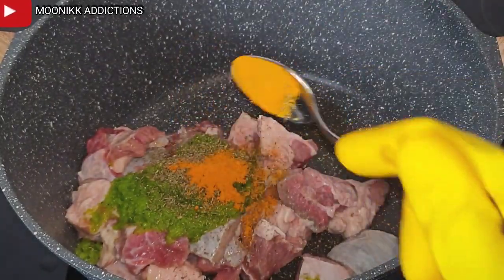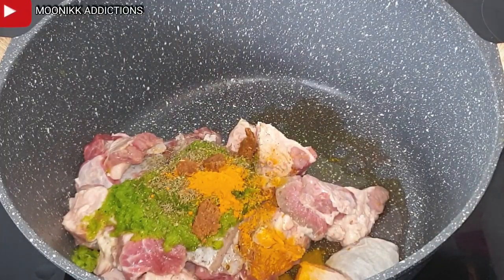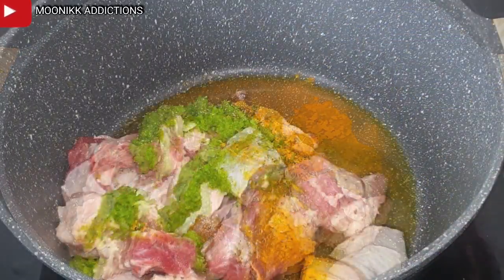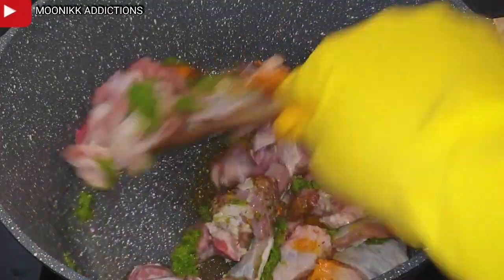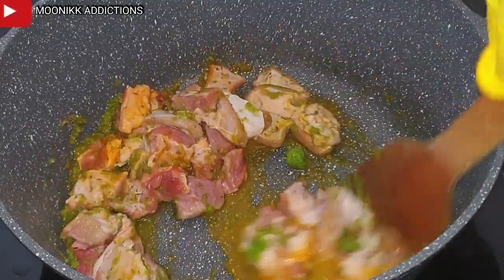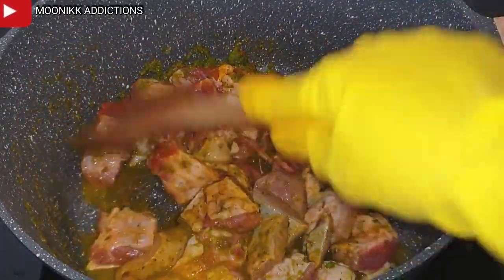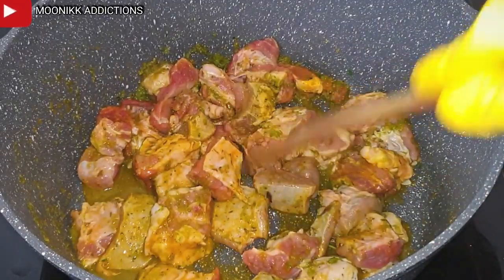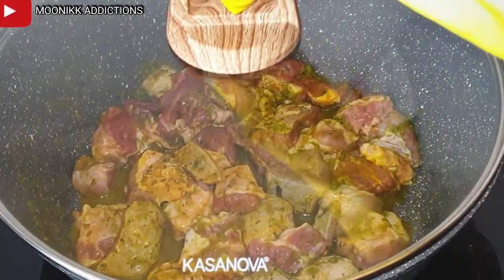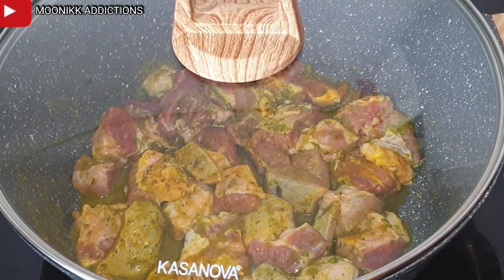Okay guys, so I just added turmeric, 1 stock cube, a little salt, and I'm going to start to mix very well. After that, I am going to cover it to cook for 10 minutes.